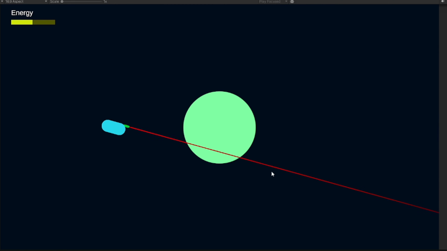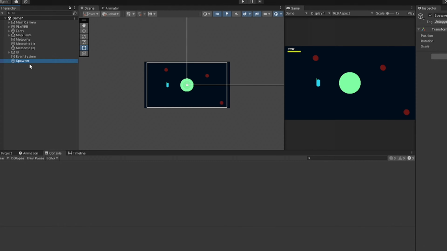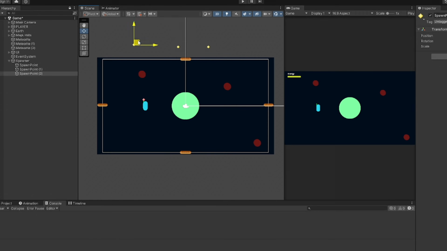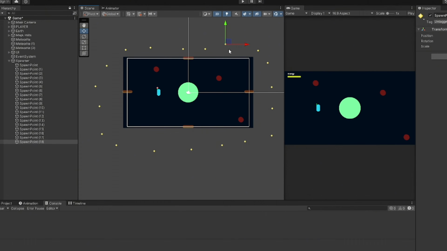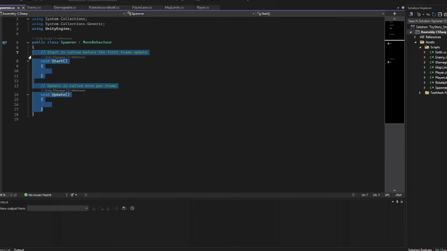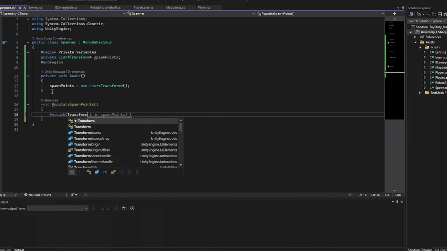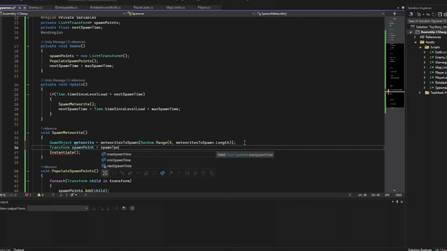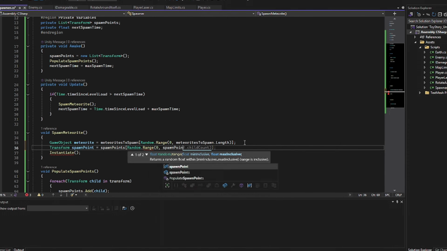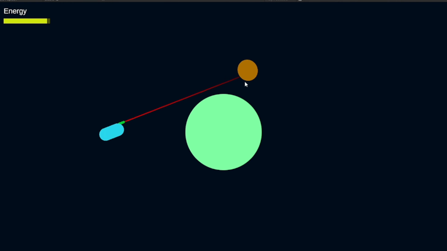Great! The next step of a video game is to have a loop, and for a loop we need more meteorites. So I'm creating this spawner, and I'm adding spawn points as a child to the actual spawner, and I have this strategy that I use mainly to the spawn point to actually take its children and choose one randomly where you spawn the enemy. Just as you can see on the screen, I'm adding a random meteorite for it to be spawned at a random location. Perfect! It works, you can consume energy, and the game goes on and endless, just like this.